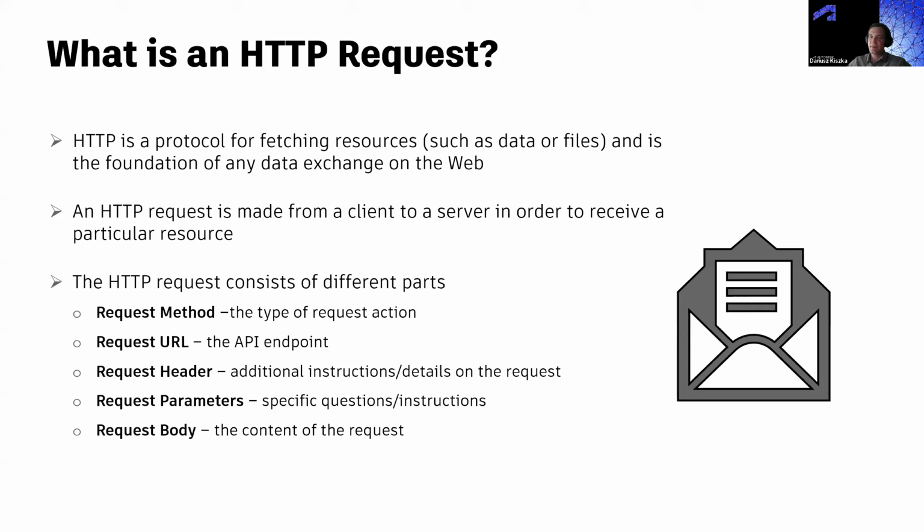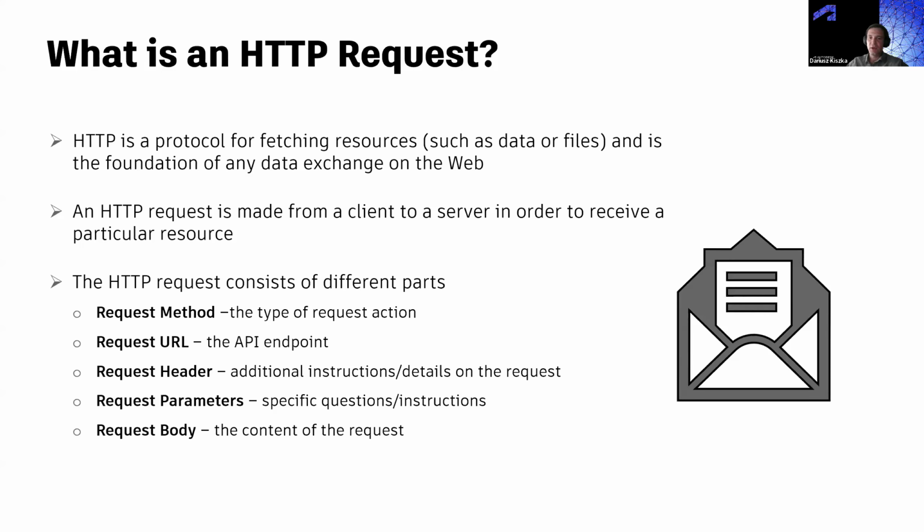Each HTTP request has different key parts, and you can think of it like a letter. If someone didn't like the restaurant analogy, we can also imagine ourselves sending a letter to a server located in a different city. Every letter needs to have a stamp, let's say your authentication, so that it can be understood by the post office. And like every letter, we need to have the proper format for the post office and the recipients to understand the structure behind it. And here are the key parts of that letter.